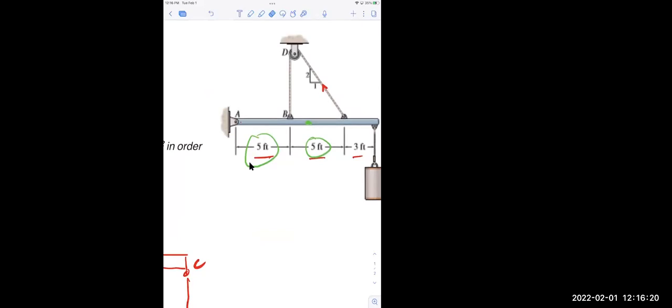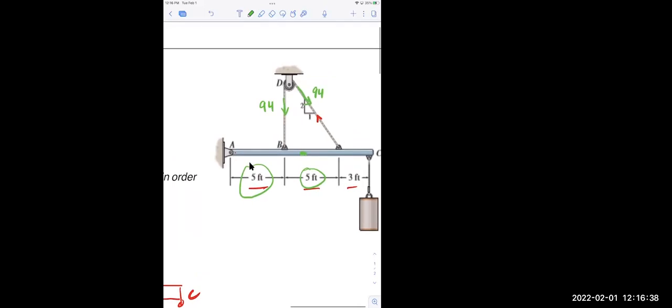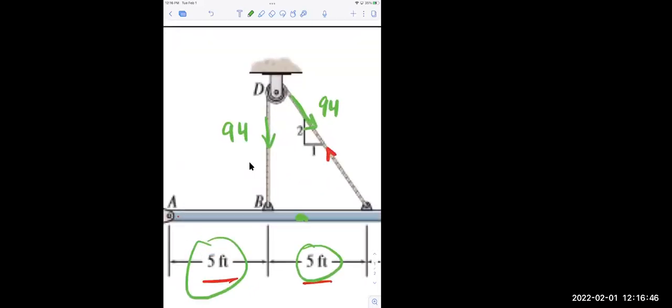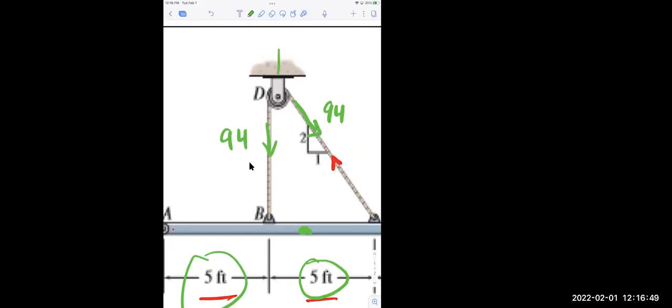But if you appreciate that this cable is pulling 94 there and 94 there, that other 94 is at an angle, so that doesn't mean I just get to add them and call it 188. But that is trying to rip that out of the ceiling, right? So I could draw yet another free body diagram up there on the ceiling and figure out what's required up there. Since that looks like a fixed connection, I could assume it would have a force in y and a force in x. And I could actually figure out how much force is up there, and I would need to know that too.